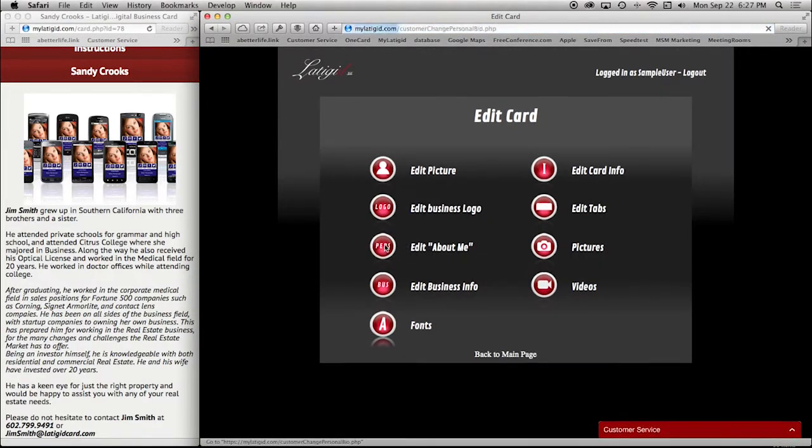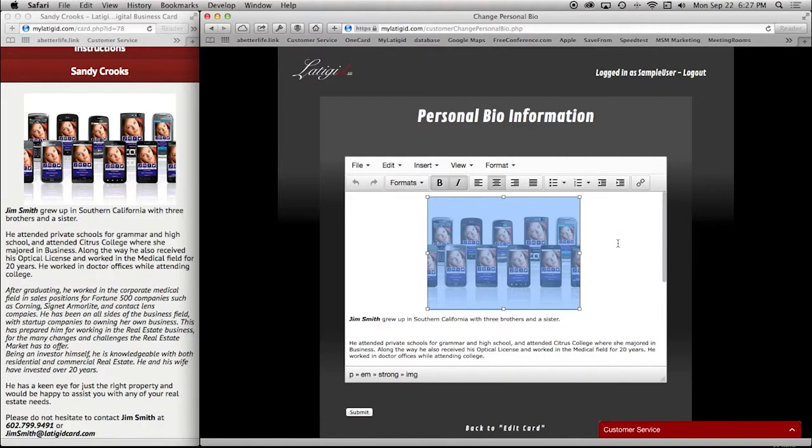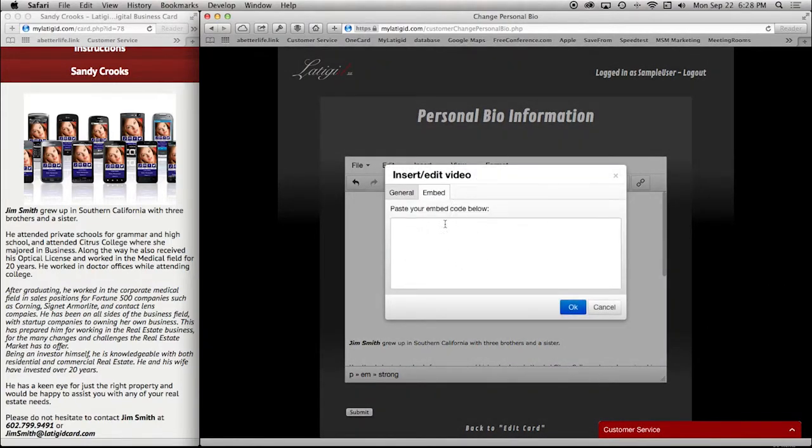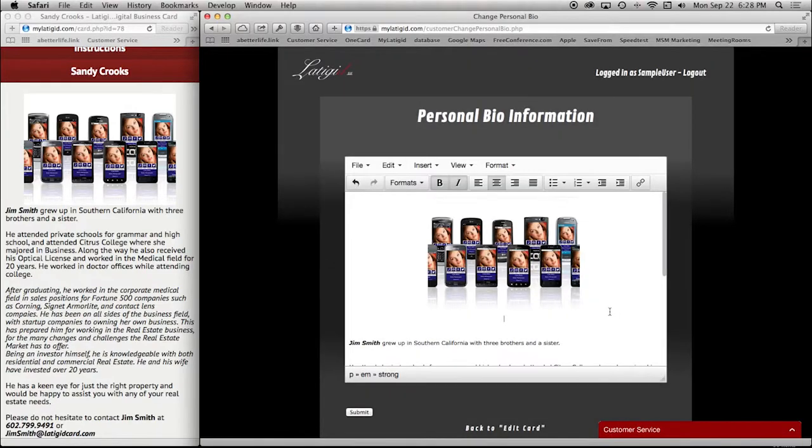You can also put in a video. It's the same process. So I can just place my cursor here where I want the video to be, and I go click insert video. Now, to do that, you actually have to embed a video with an embed code. Now, I'm not going to show that here because that's a separate video. But we also have instructions and a video on how to do that. It's very simple. The only thing is you have to have the video on YouTube first before you can put it in. So, but if you want to do that, just watch the video on how to do that.